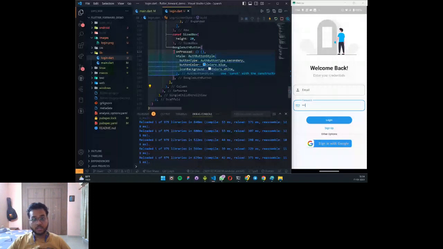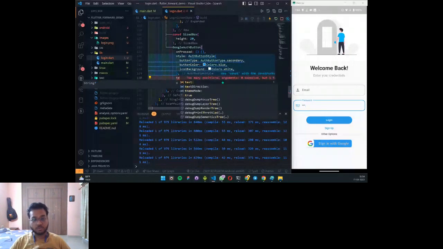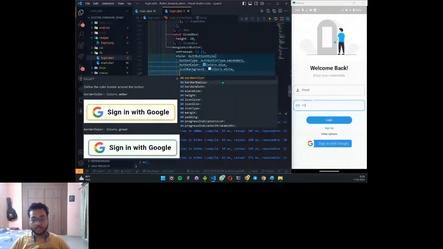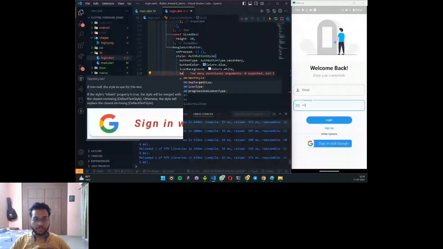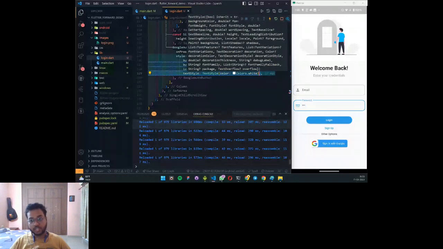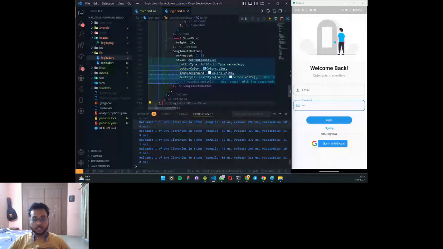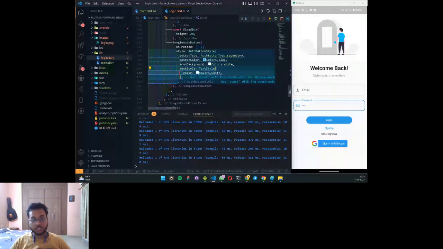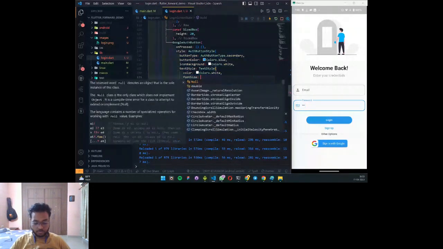It's looking good. As of now, we can style the text to it. We can change this text, but we are going to design. So here you can see we have some text style. We won't do that much text styling in this. We just need to change the colors to colors dot white, so that the user can read this design, right? We won't add that much things. After that, let's do one thing. Let's change some more things in this. For example, the font size, we will change it to 15.